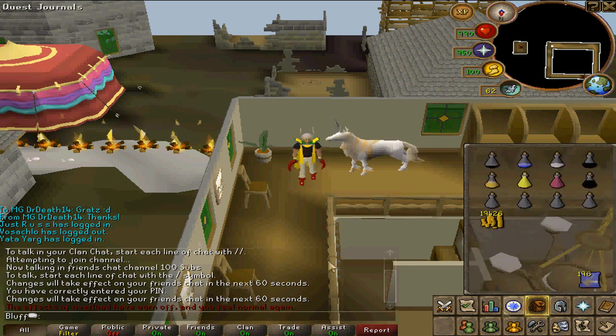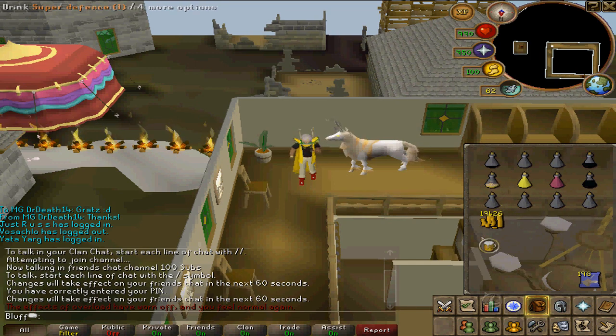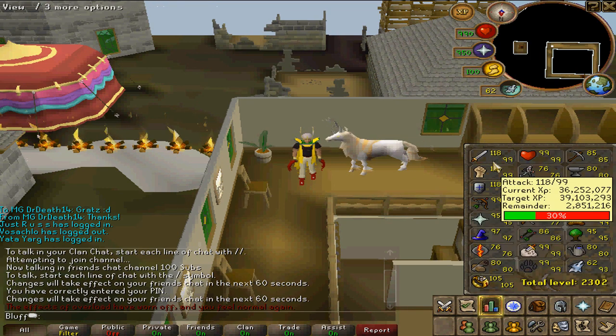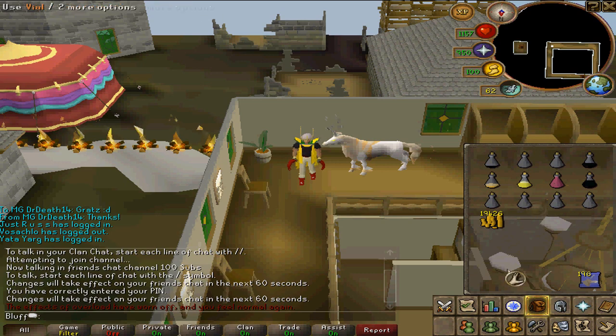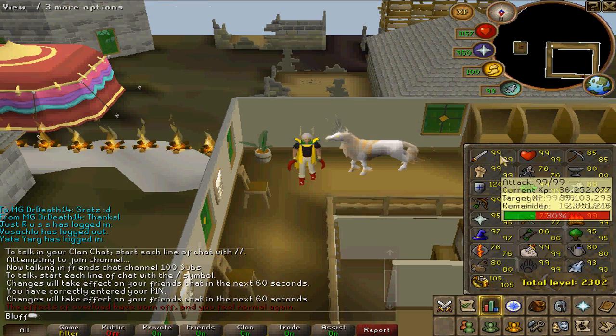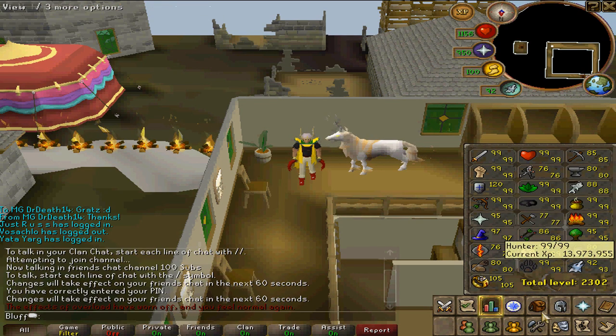Now for another thing that I find really good about overloads. For example, if you were to go to Bandos and you don't have overloads yet, so you bring a superset and you drink up your superset like so, and you boost your stats up to 117, 118. Before you know it, like 2 seconds later, you're starting to get really badly hit by Bandos or any other boss that you're going to, and you have to brew up really quick. So you take 2 doses of brew, 3 doses of brew, and then restore once, your stats are already back down at 99. And it's basically just nullifying that pot. Like, you never even took it.